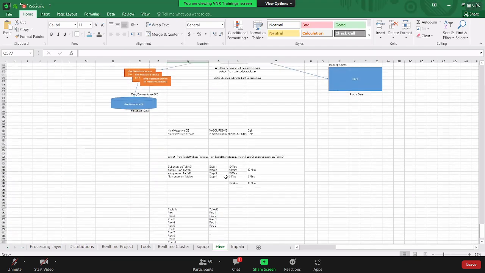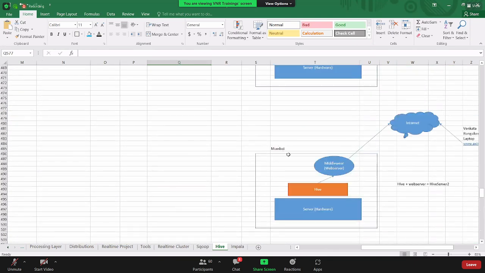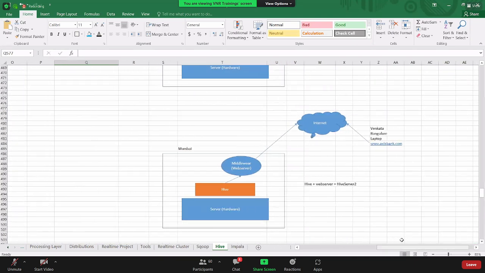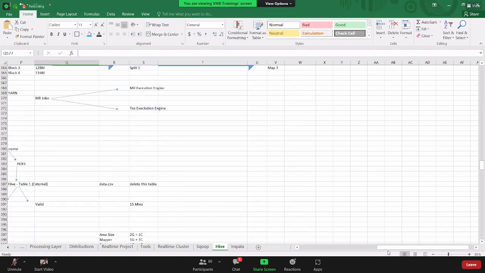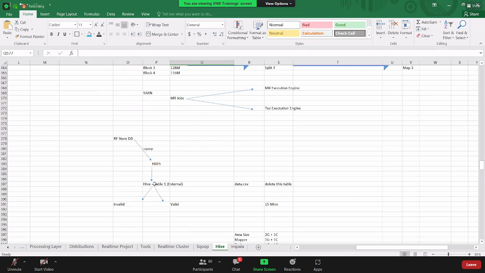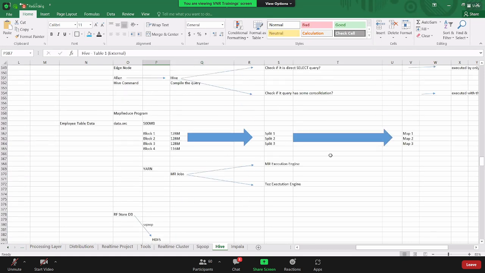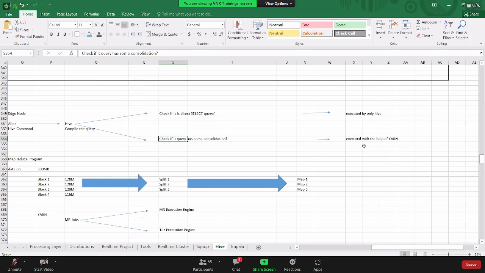You remember, in Hive we have some jobs that run individually. There are some jobs which can run directly with Hive, and some jobs which require the help of YARN.